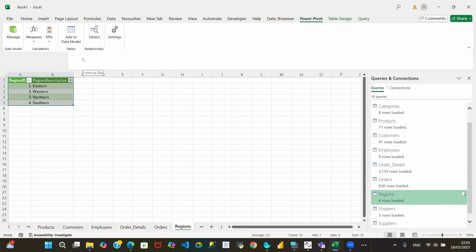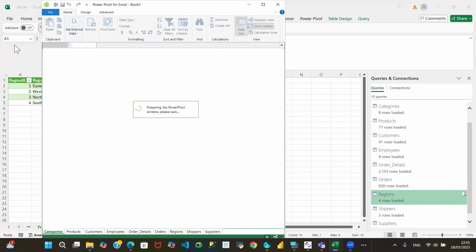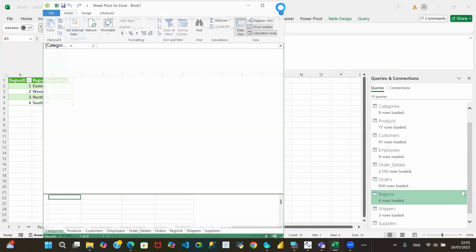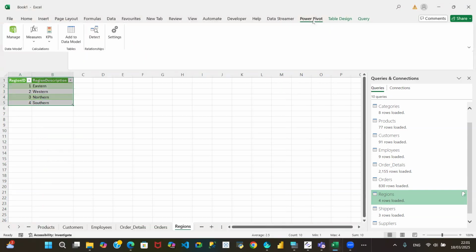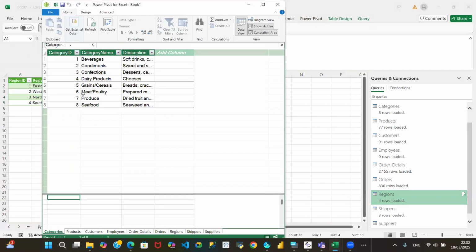data model. I'm trying to remember how I get this. Let me manage data. I've not been here in a while, so you will pardon me if I'm fluffing around. Okay, so I opened, let me do that again. I came into the Power Pivot, and I'm telling it that I want to manage the data model. It opened the data model up for me in another window, as we can see.